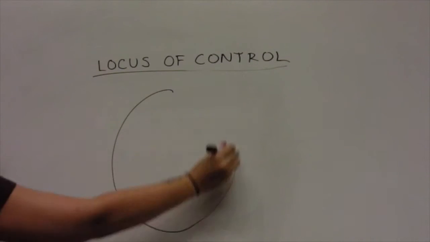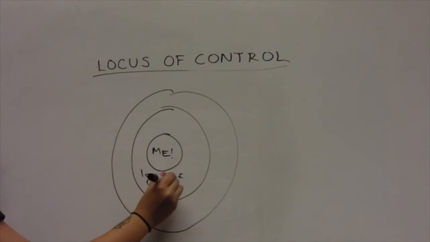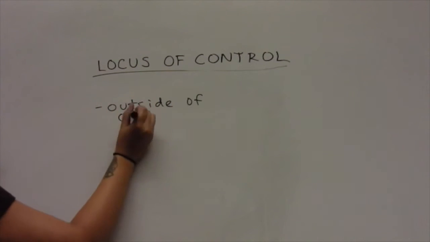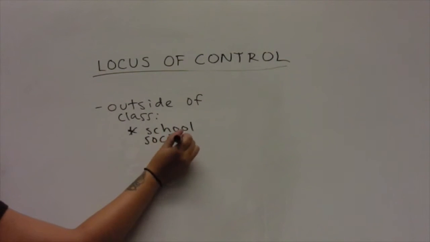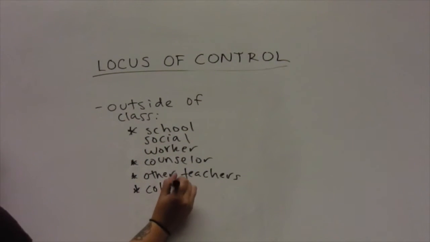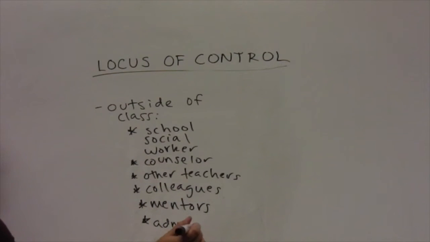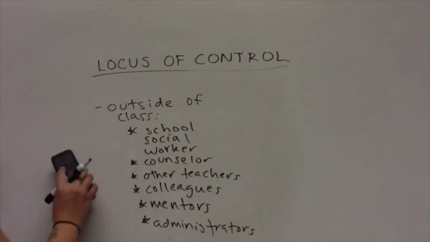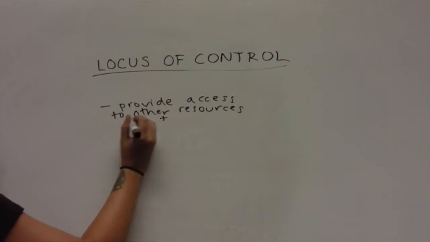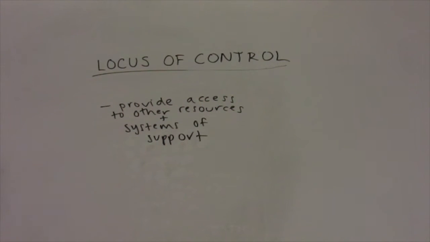Beyond my own classroom, I intend to work within my sphere of influence as often as my students need me to. Hopefully I will have access to and develop a working relationship with a school social worker or counselor, so that when my students have issues beyond my abilities, I can refer them to that additional resource. Beyond that, I will work with my colleagues and mentors and ask them for advice or help when needed. I did this at Scarlett with Joshua and with you, and it proved to be really valuable for everyone involved.